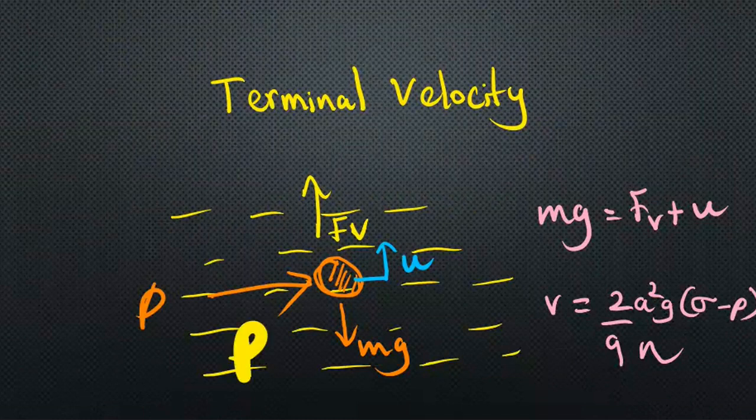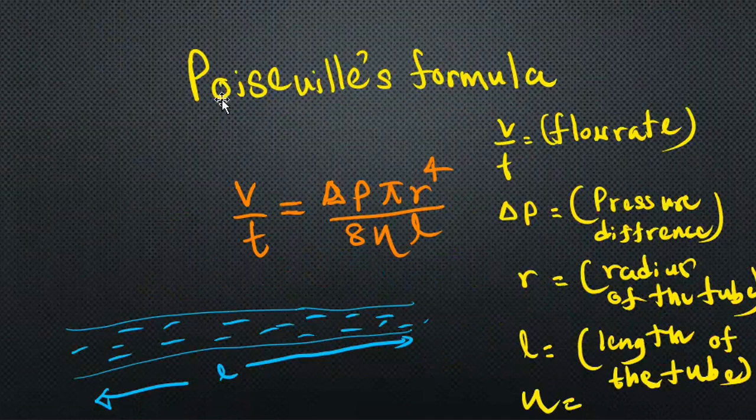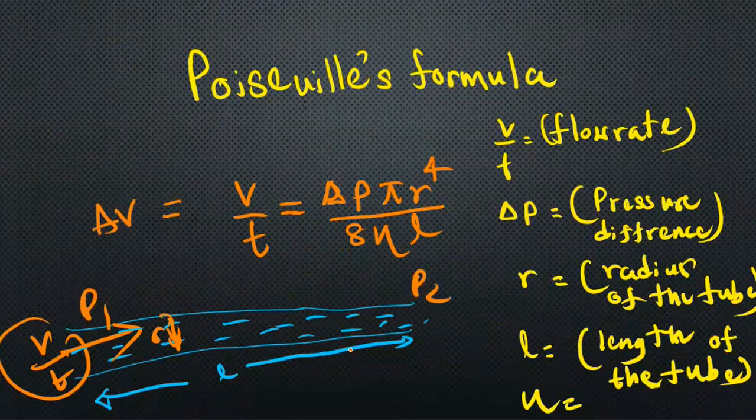Right, our last equation, Poiseuille's formula. Here it gives the volume flow rate through a tube. We have to consider this as a constant cross-sectional area tube. So R is constant, of course, and the total length will be L. So we get the equation: volume flow rate equals delta P, the pressure difference, say P1 and P2, across the tube, times pi R to the power 4 over 8 eta L. Right, these are all the equations.